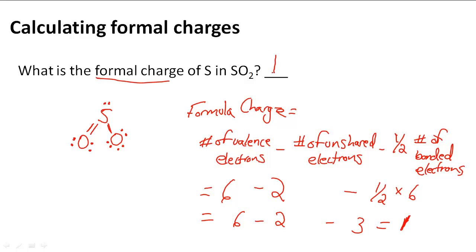And for formal charges for molecules, the sum of the formal charges must add up to 0. And so that's a good rule to know. And this rule applies, for example, for an O3 molecule or SO2. And for cations, the sum of the formal charges must equal the positive charge. And for anions, the sum of the formal charges must equal the negative charge. So that can help you with figuring out problems. When you can find out one formal charge, you can find out the formal charges of other atoms in a compound.